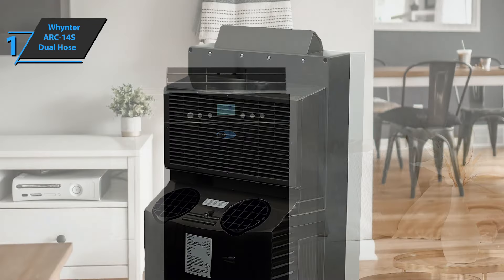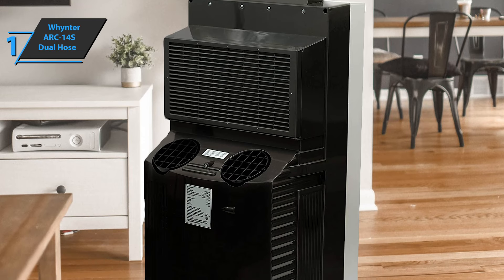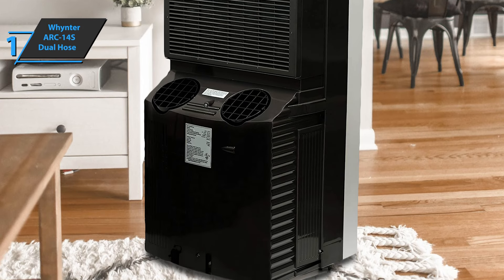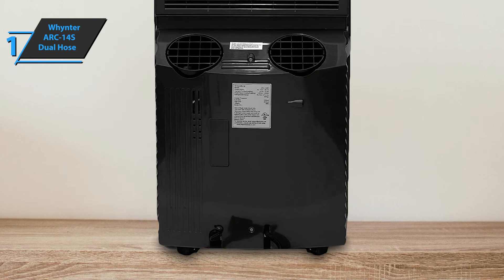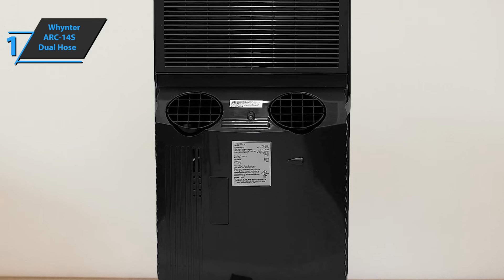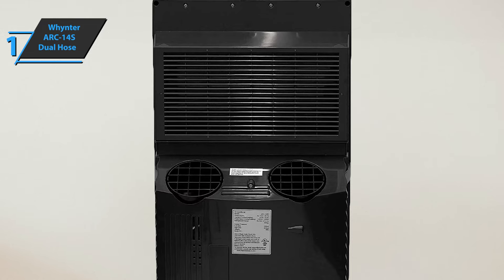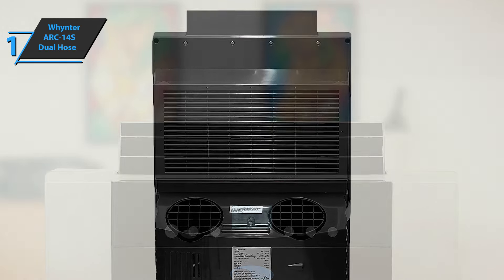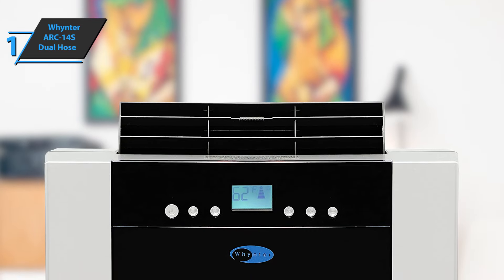Additionally, this portable air conditioner does not make noise even when running at full speed — the sound level is 56 decibels. The controls for all functions, including the 24-hour clock, are located on the front panel. These silver buttons come with illustrated markings that indicate their purpose. A well-lit digital display shows important information including temperature and fan speed, just above the controls. The filter can be washed and reused every few weeks. There is also a carbon filter that eliminates odors within a lifespan of three months.